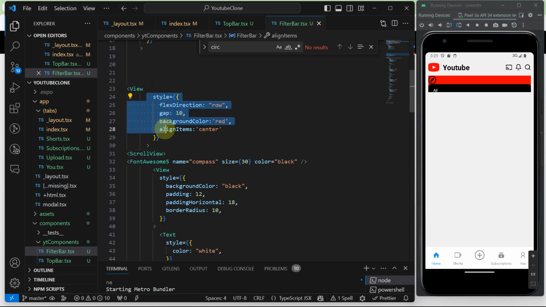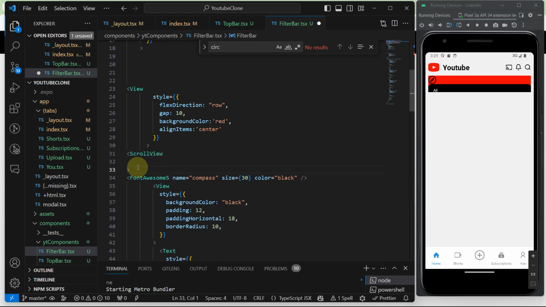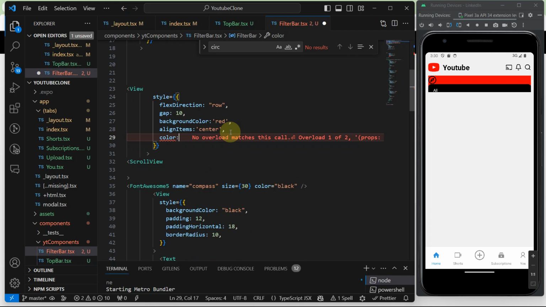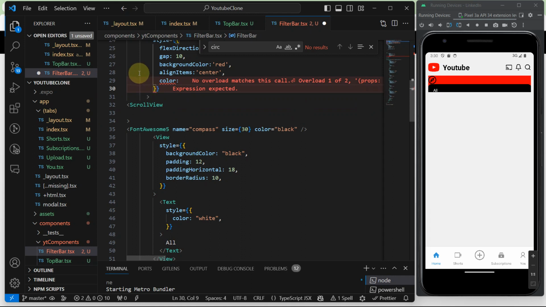Let's take all this style, and I am hoping that we can style a scroll view exactly like a view, because React Native is not like pure React. With React Native, you style the components according to their nature. For instance, if the view doesn't have a color property, it shows red, which means the view doesn't have this property.